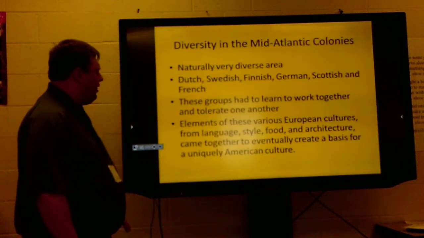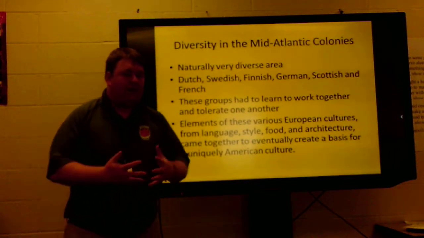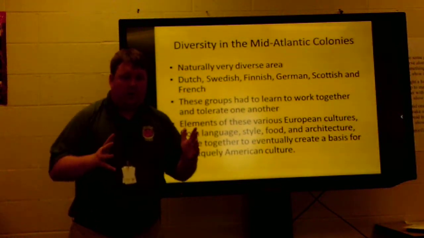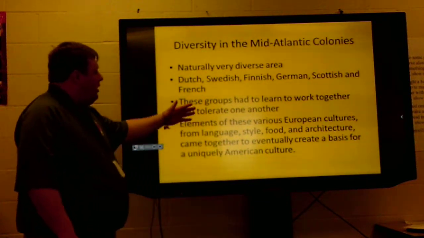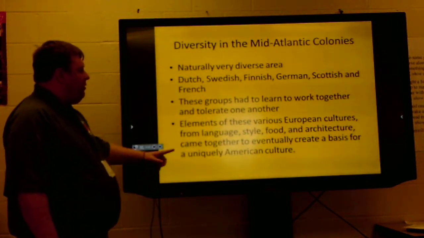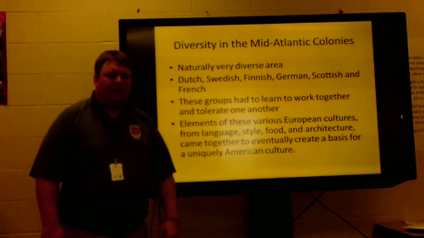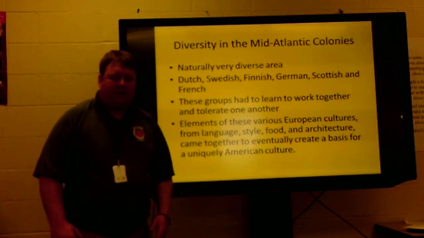So, diversity in the mid-Atlantic colonies. Naturally, we've already talked about this in the middle colonies. There's lots of diversity. Remember, New York is part of that. What's more diverse than New York City? It's a naturally diverse area. Remember, the Dutch initially settled there. They founded it. They called it New Netherlands, and then the city was New Amsterdam, and then of course the English came in and renamed it New York.